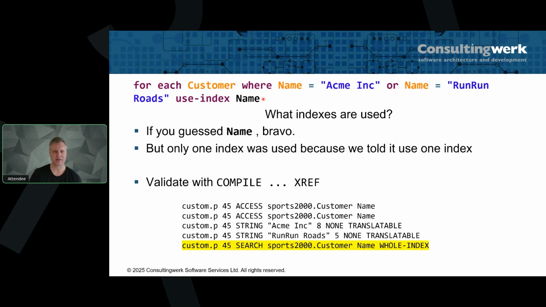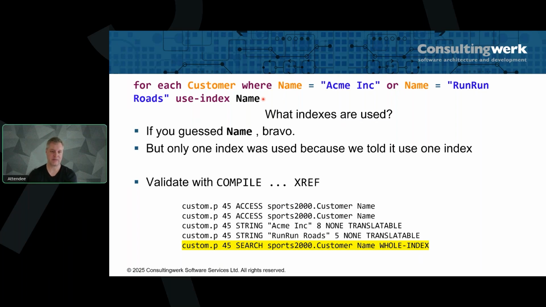This came up in a post on Progress Communities a couple of weeks ago, which is why I included it in here. I believe it was Carl Beast who made a comment to this effect, like, hang on a sec, why is only one index being used when I expect two? So this is an example, I suppose, in reverse of what happens if you modify your for eaches and you choose use index, or you remove use index, right?